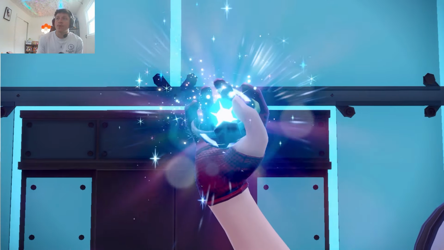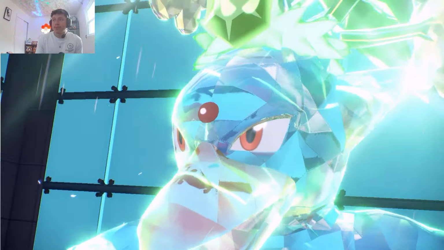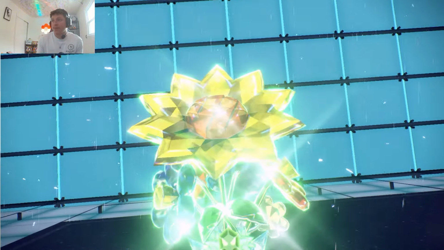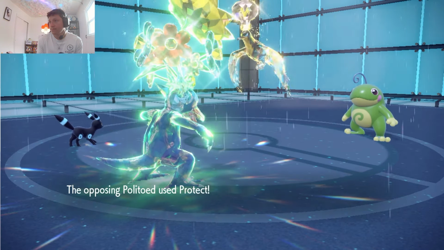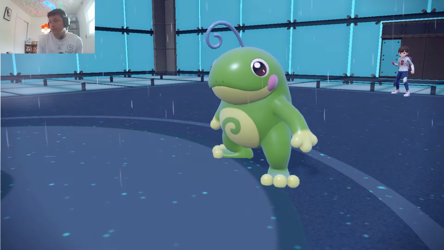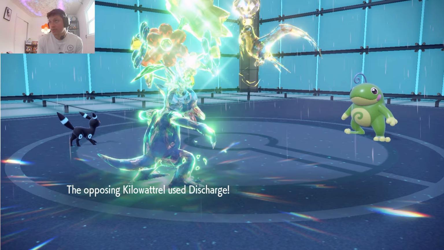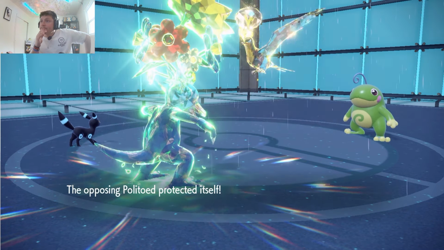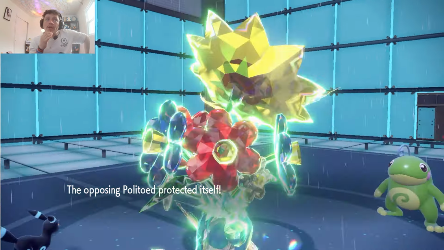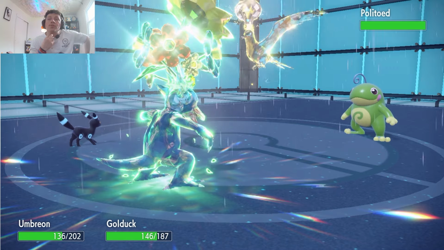Hopefully they're just going for Thunderbolt into the Golduck here. Golduck should be able to survive. We get Simple Beam off and we get Vacuum Wave the following turn and allow my Umbreon just to go absolutely crazy here. They're going Discharge. Okay. It's not bad. I don't mind it. Just don't get a para on my Golduck. Doesn't do too much damage.